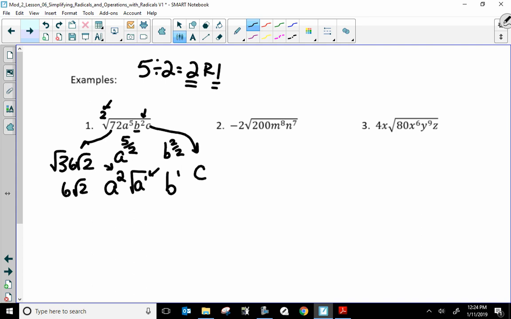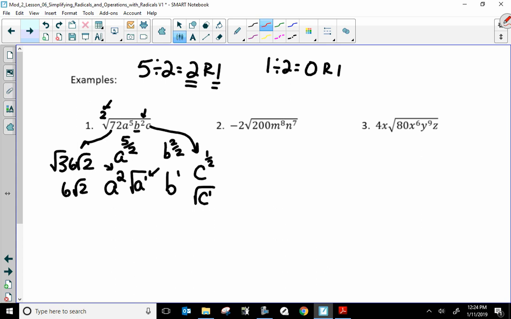Of course, the c is kind of on an island by itself. That is c to the power of 1. I divide it by 2. 2 doesn't go into 1 at all, 0 times, with a remainder of 1. I can't take anything out. Meaning, if I take 1 and divide it by 2, 2 doesn't even go into 1 at all, with a remainder of 1. Okay, so that's going to stay c to the first inside the radical.